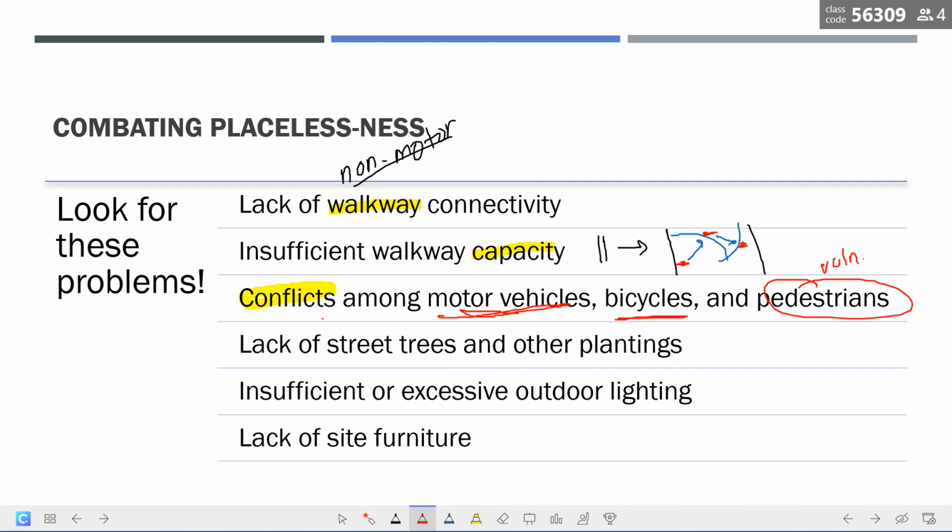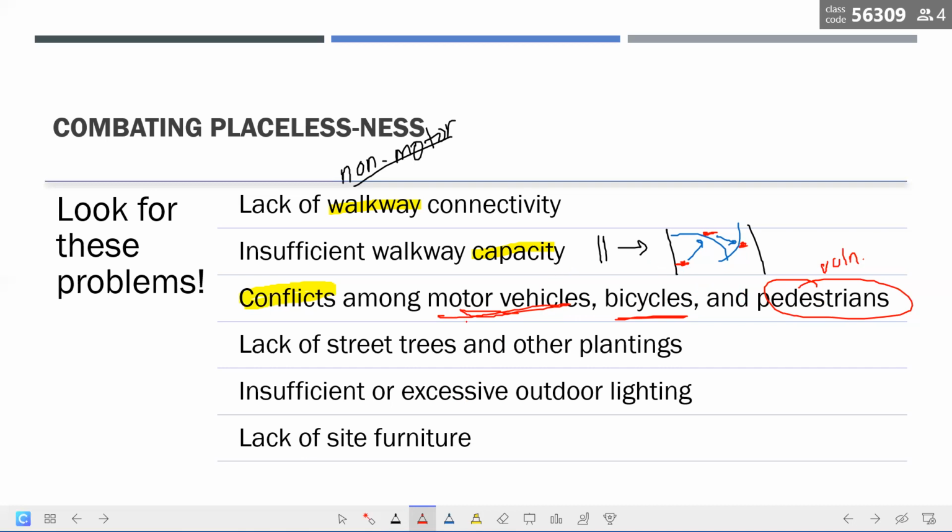So conflicts such as these pose safety issues, with usually the pedestrians losing out. The pedestrians lose out to the bicycles, and the bicycles lose out to the motor vehicles. And if you have motor vehicles and pedestrians in one spot, then pedestrians usually lose out to the motor vehicles.